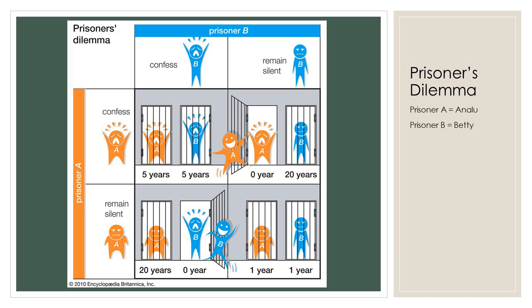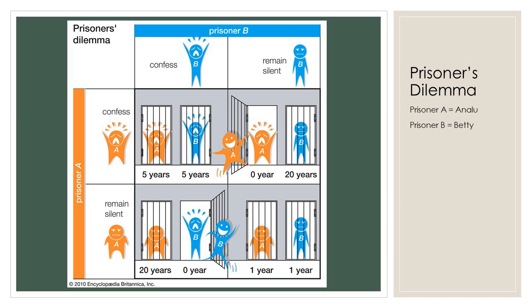Suppose that both criminals know about the various outcomes and that both have only one concern at this point: to minimize their jail time. If they are both rational, what are they going to do? You might think that it's impossible to know the answer since you don't know enough about Analu or Betty, their bond with each other, their trustworthiness, and so on, to make an informed guess. But really, there is no doubt that each is going to confess. They are going to break their promise to each other, landing themselves a 5-year sentence apiece. That's a far cry from getting off scot-free, and 5 times what they'd get if they each kept quiet.